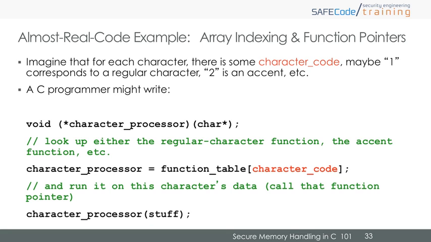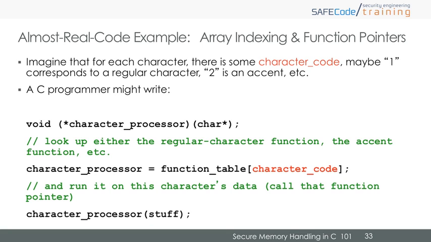So you might read that this is character code 1 and index into an array of function pointers to invoke the processing for characters of type 1. You might read the next character from the font, read that it's a character of type 2, and index into a different function pointer in order to run that code.